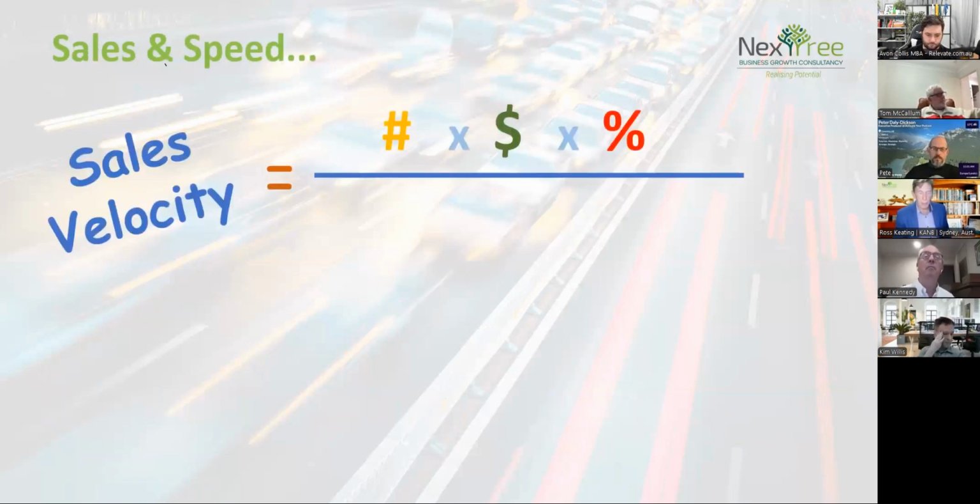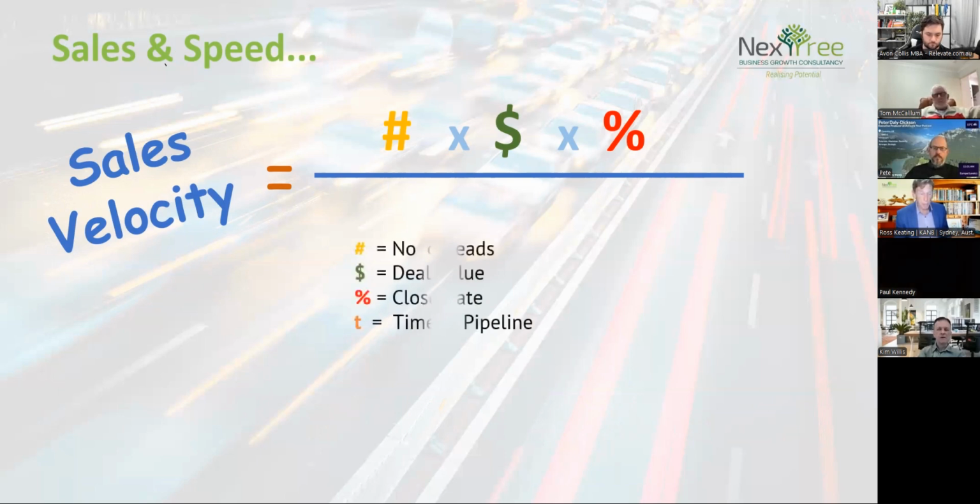Sales velocity, and this is a little bit about cash flow. This line here can represent your cash flow. What is the number of leads that you're getting in, the average dollar, and the percentage of your conversion rate? If you know that over a period of time, then you're talking about what your sales velocity is. Anybody want to take a guess? If you change one number of those four, which one would you change to get the biggest result?